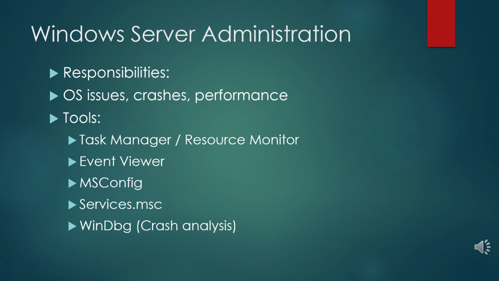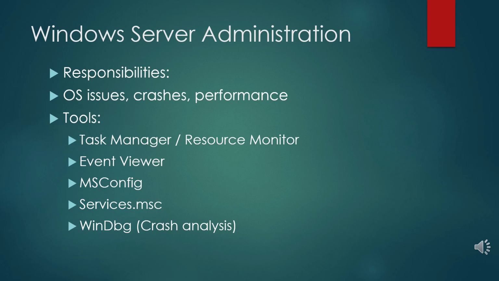In some critical situations, servers may crash or show blue screen errors. In such cases, basic tools are not enough. We need to analyze memory dump files to understand what caused the crash. For this, we use a tool called WinDBG. WinDBG helps us analyze dump files and identify the root cause, such as driver issues, hardware failures, or kernel-level problems. In real time, this is usually handled by experienced administrators, because it requires deeper technical knowledge.